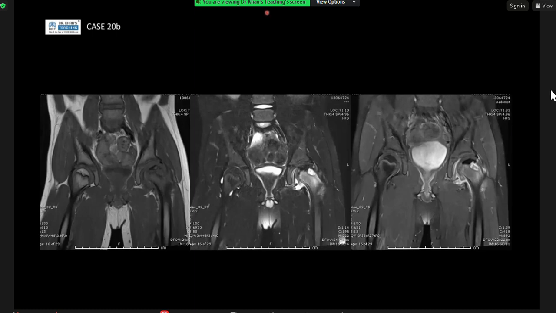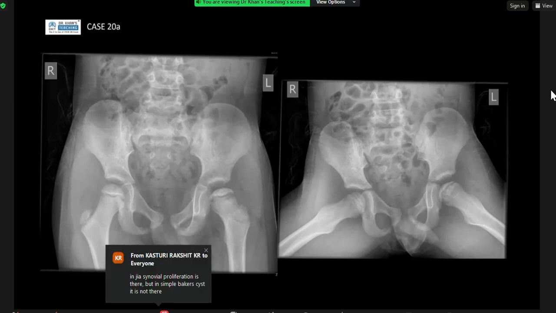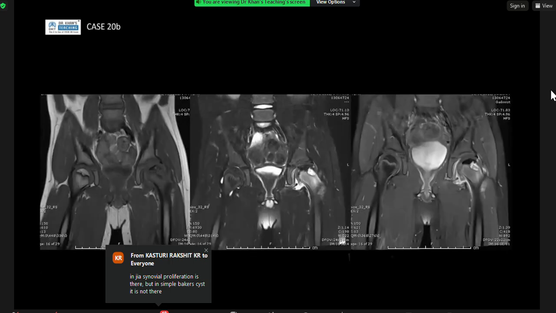Candidate 4, do you want to take over? Whether you agree or disagree, you can start from the previous slide. The X-ray is showing that the left femoral head is sclerotic and deformed. The rest of the bones appear normal, so this could be avascular necrosis of the left femoral head. Okay. And then how about the MR?